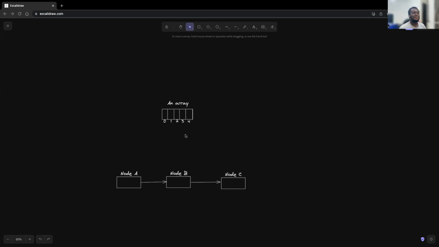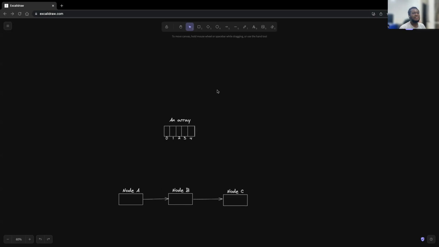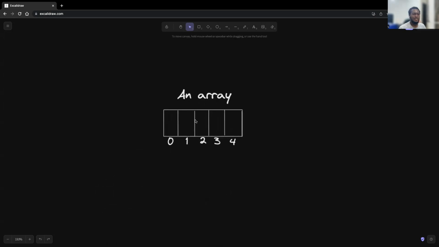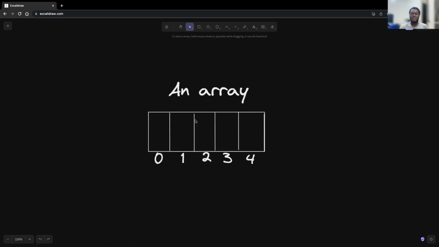Okay, so an array is, I have no idea why I can't zoom into this. There we go. An array is basically a chunk of memory where items are placed in contiguous blocks. And what that means is just one after the other, right after the next one within that same block of memory.